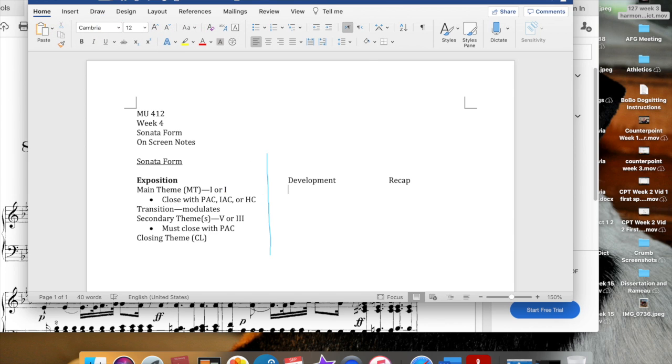In the development, we get sometimes a pre-core. This is optional. And then sometimes we will get a core of sequences. That is the main thing that happens in the development. Somewhere between the development, and I'll put it down here in this area, we get what we call SOTD, standing on the dominant, and a big half cadence, because that's preparing us to come back for the recap.